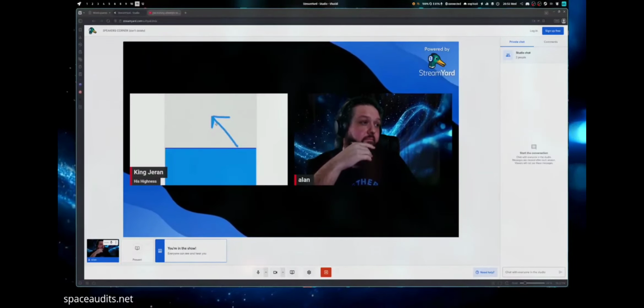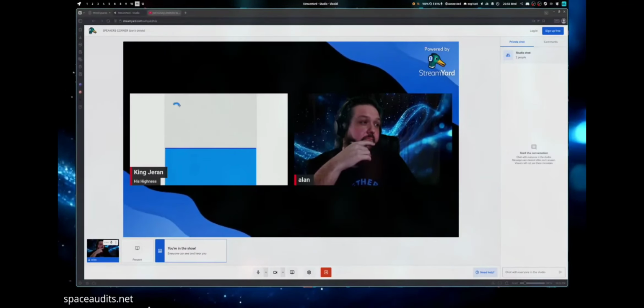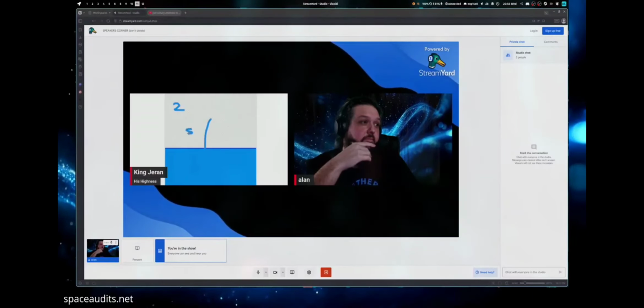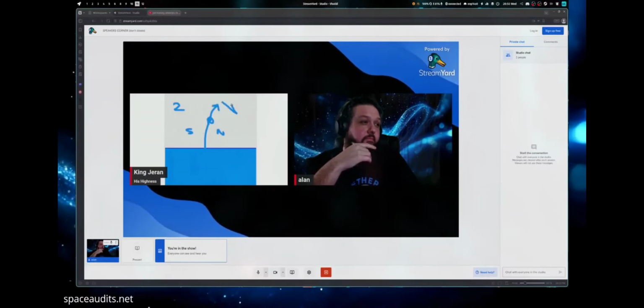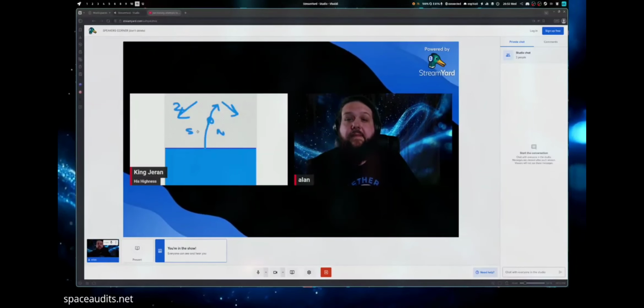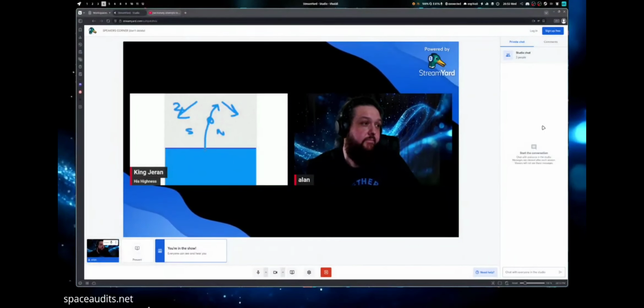Okay, so now this becomes a paradox for flat Earth. What you've just said is that two people on the flat Earth, let's say this is the equator here, and you've got one person in the south and one person in the north. Those two people are watching the same sun go in the same direction, yet this person sees it set left to right, and this person sees it set right to left. So now what you have to believe is that this person just happens to see it go to the left because it's latitude dependent.